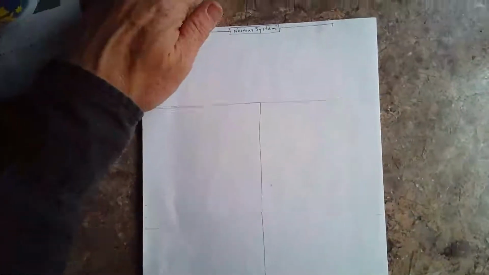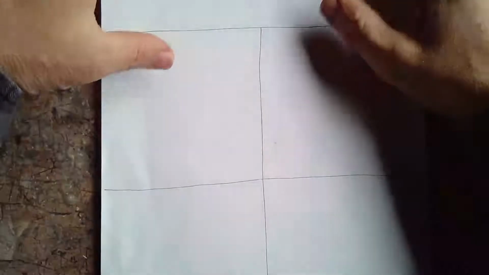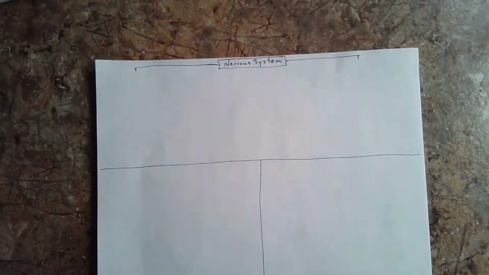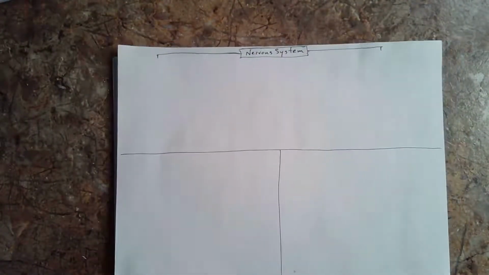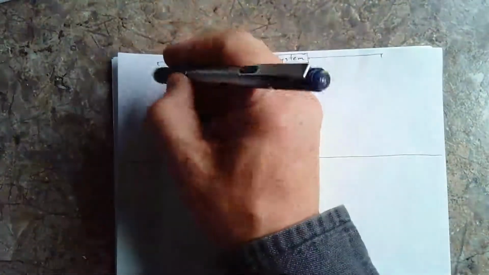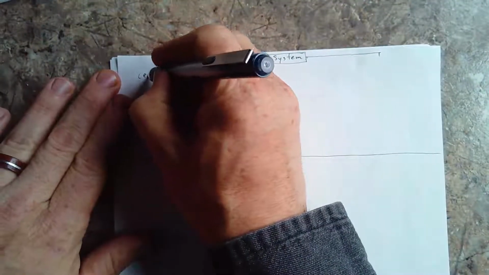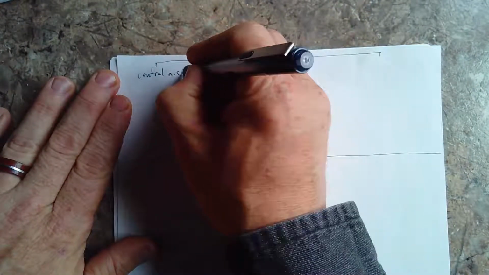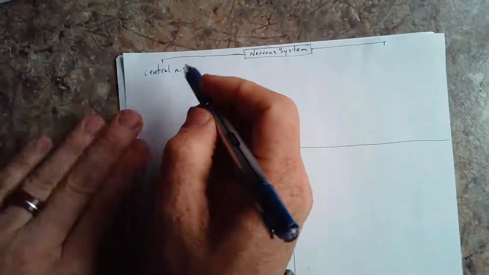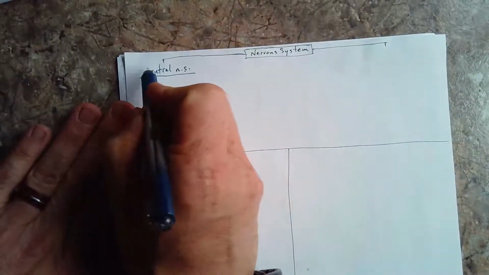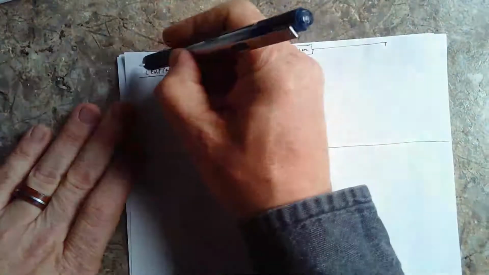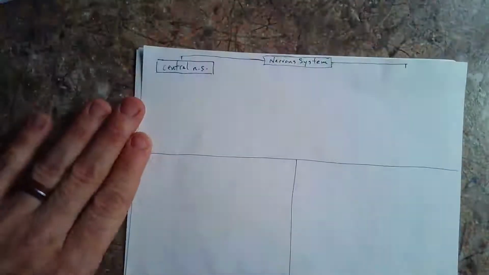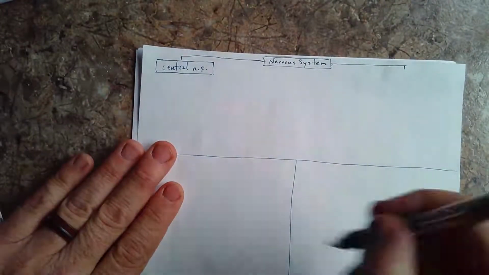This is the nervous system. I'm just going to zoom in for you. So the nervous system can be busted into two major components. One is called the central nervous system. I'm just going to abbreviate nervous system with N.S. the whole time, instead of rewriting nervous system out the whole time. Okay. So here we are, the central nervous system. And let's just stay over here.